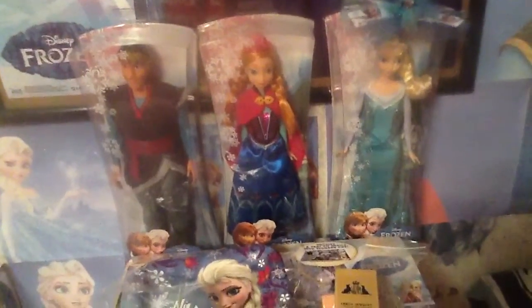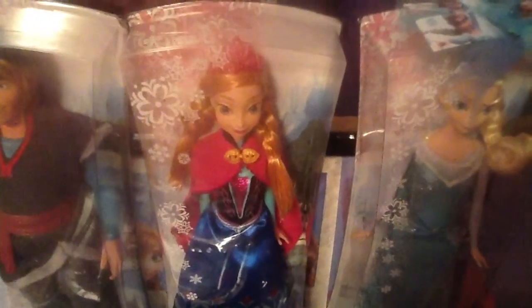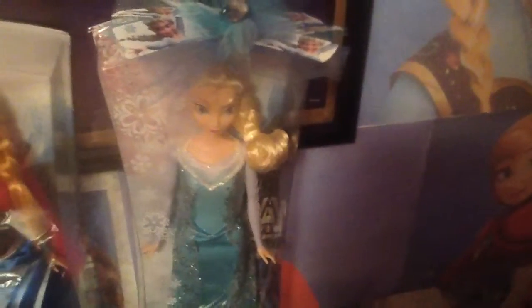I personally like Elsa and Anna both. They look better to me than the Disney store versions. The Disney store versions are what others think are more precise to the real movie version, but to me the Mattel versions look better. Kristoff's eyes are brown, Anna has blue eyes that are very widely open with pink lipstick, and Elsa has wide eyes that look like cat eyes with pink lipstick.